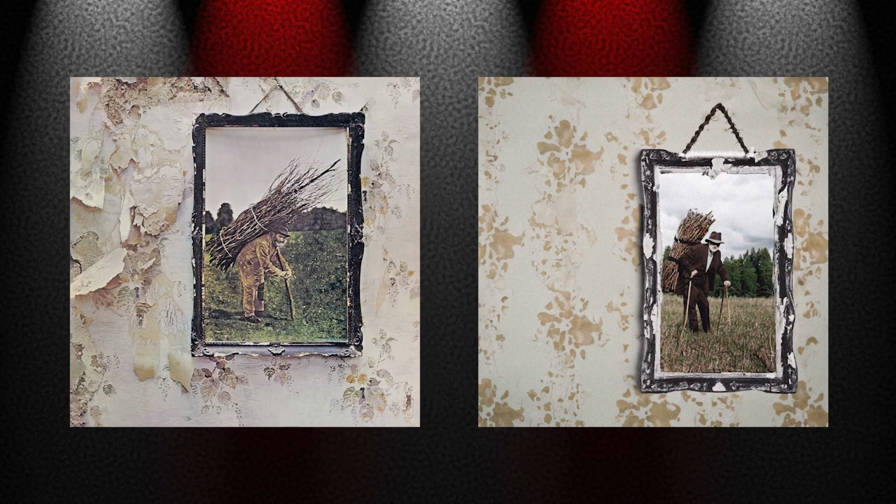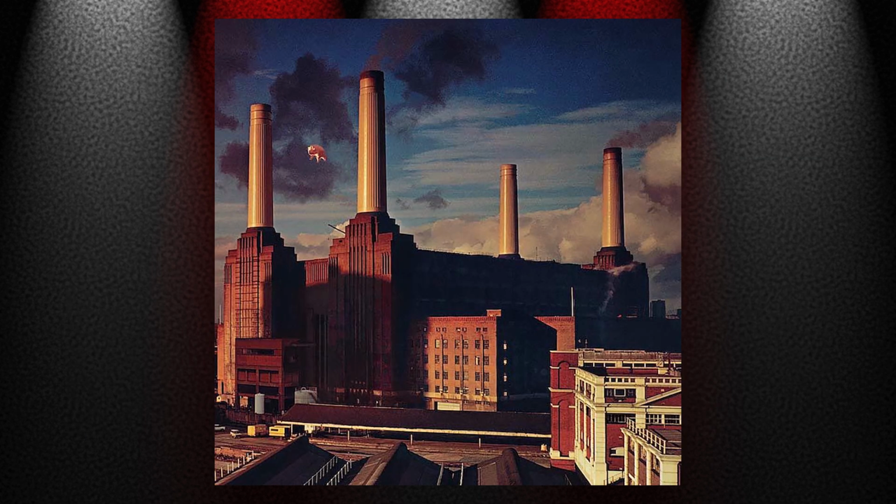Let's see the two versions side by side. The wallpaper on the original is more tattered than the AI version, and the old men aren't a perfect match by any means, but overall I think the core elements are all there. So let's move on now to Animals by Pink Floyd. This is a band with plenty of iconic album covers, but I thought this would be the most interesting one to try to recreate with AI.